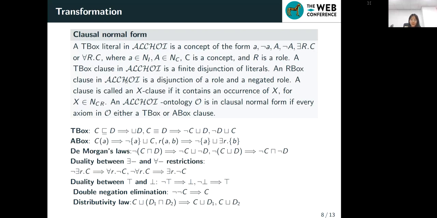Let's get into the first step, transformation. Reasoning process, so why do we need this step transformation? Because reasoning procedures are typically based on a set of generalized inference rules. So they require the input ontologies can be normalized in some way in order to facilitate the generalization of the inference rules. Our forgetting method works on ALCHOI ontologies in clausal normal form.